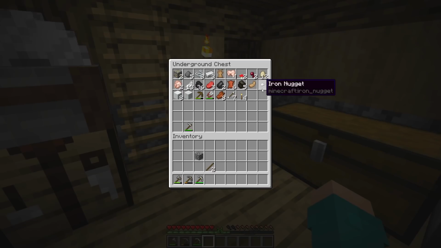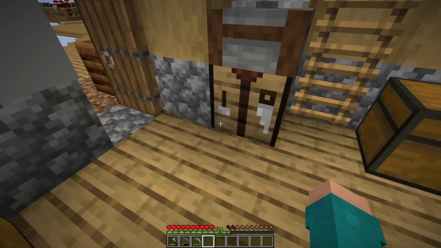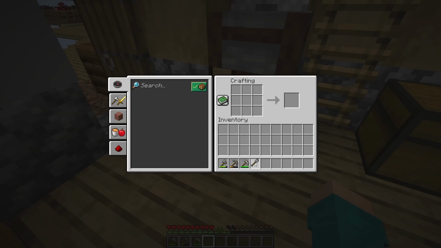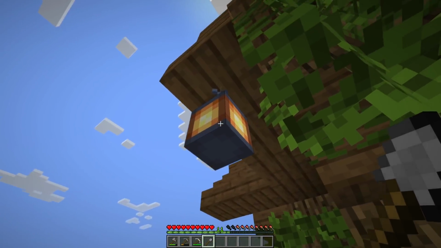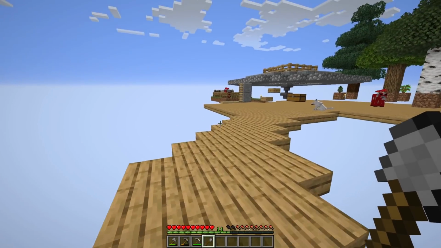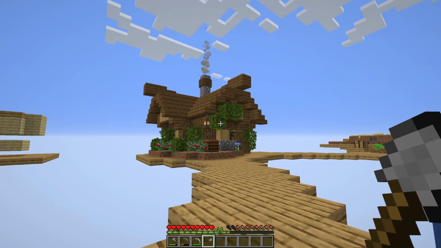I am now realizing that I have the iron nugget in here, which would bring us up to five in total, you know, if that was actually a full block of iron or an ingot instead of a lantern. But you know, that's fine. We made the decision earlier and I like lamp.